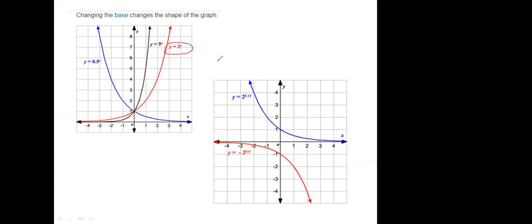Now if we have minus x, so we see how 2 to the x is, this one here. Minus x, when it's the exponent, goes the opposite direction. So it will be like here on the graph, the same as this one. And when we have a minus up front of the function, the function goes down. So minus 2 to the x will be like a reverse, like a mirror.